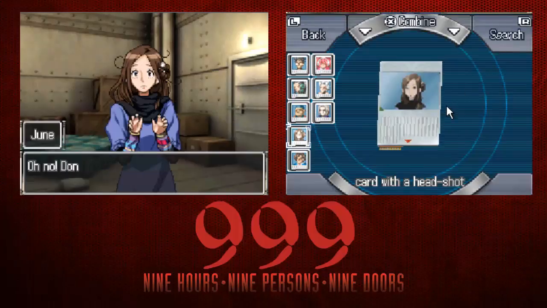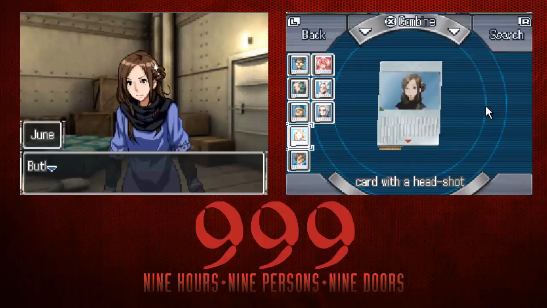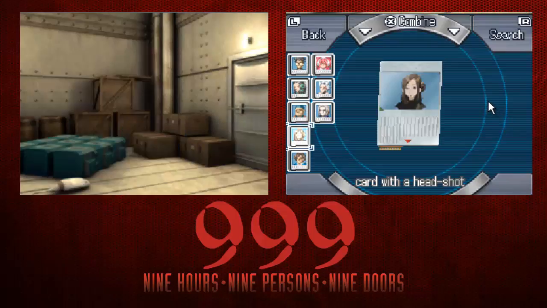And then we have her. This must be... Oh no! Don't look at that. I'm not cute at all, and I'm not photogenic, and I don't look sexy either. Next to Clover, my skin looks gross. And I'm not sexy like Lotus. I know guys go for women who look like Lotus. But I'm trying to. I'm doing the best I can. So please don't call me a board, or a trash can, or a cutting board. Wait a minute. I haven't said anything like that, have I?